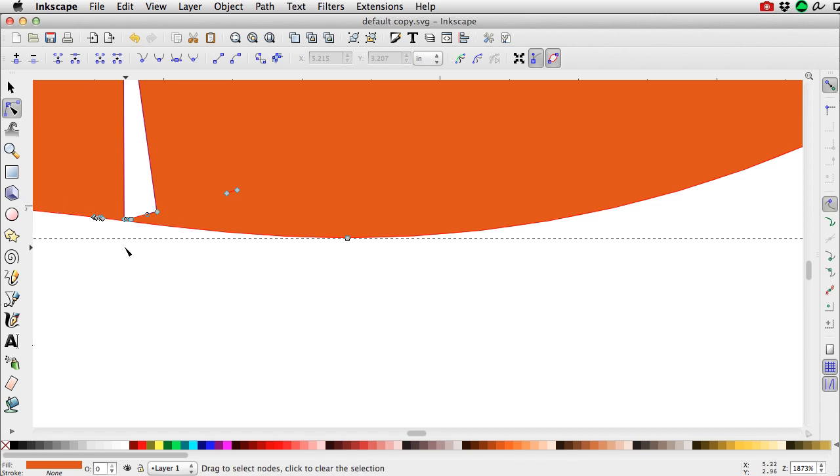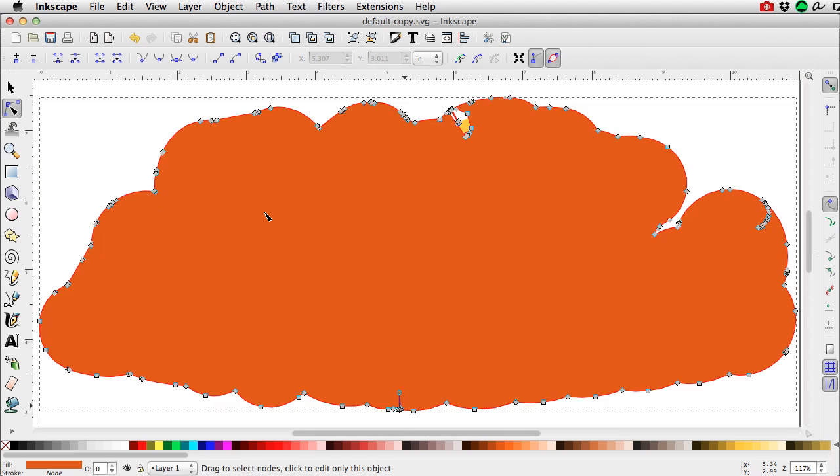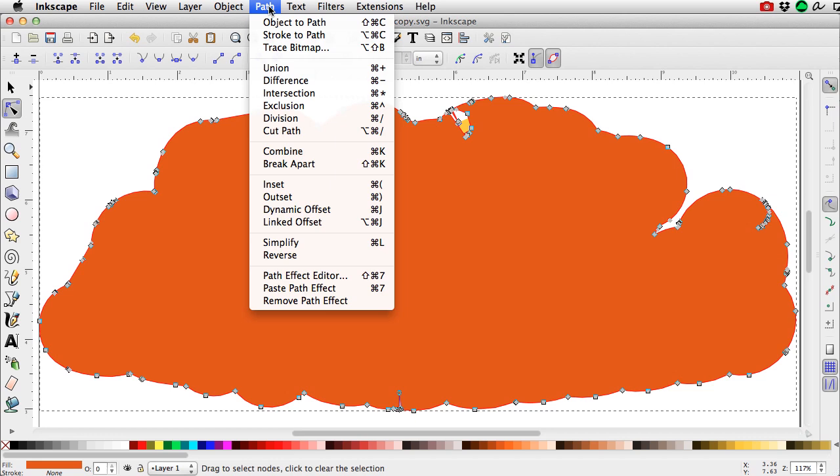Because when we do that linked offset and we're dragging it out, it's kind of spinning all those paths of the text around. And it can leave a lot of artifacts. For this, I want to step back out. I'm zooming with the 4 key, and I'm going to use a new command, going to Path and Simplify.